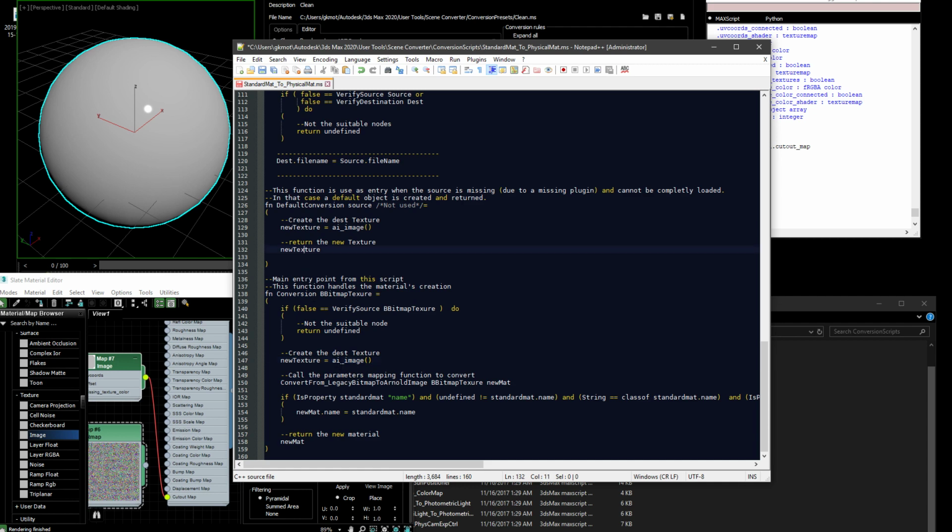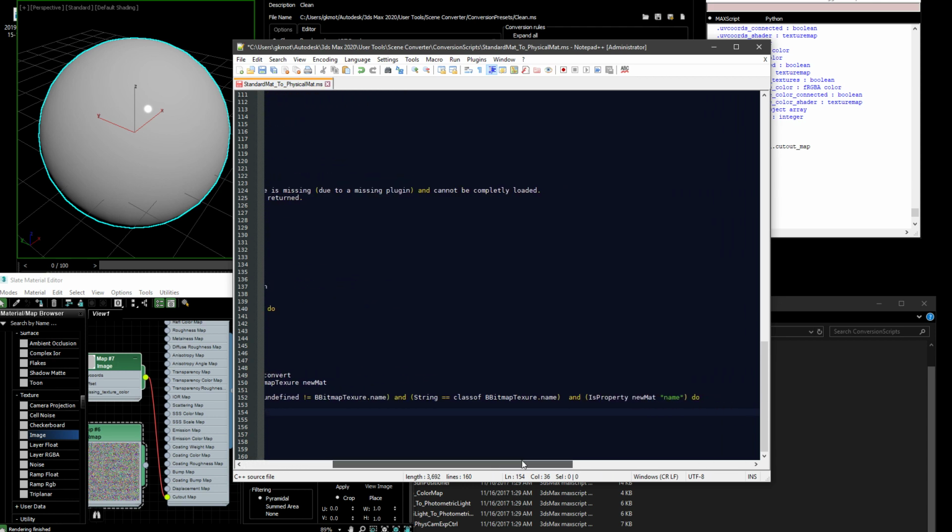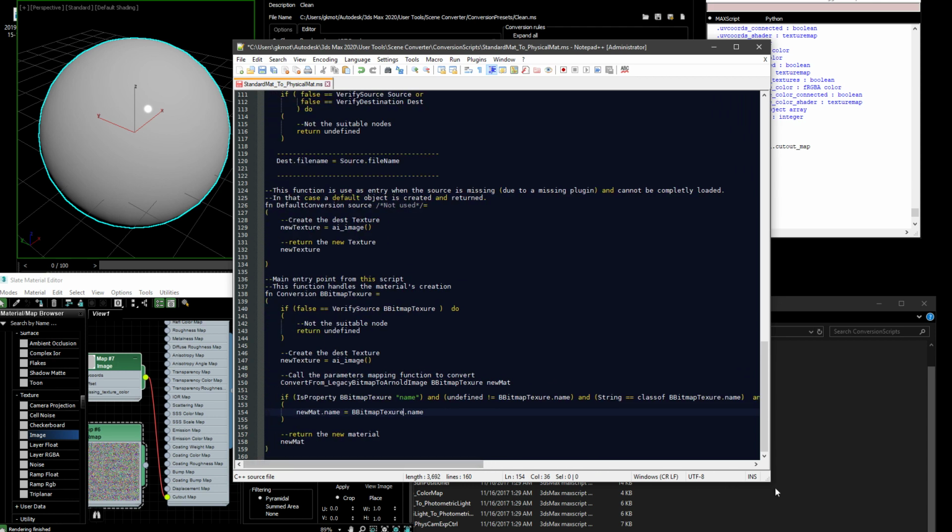And let's swap out some names here. Everywhere it says standard bitmap or standard mat, I'm going to change it, like this.